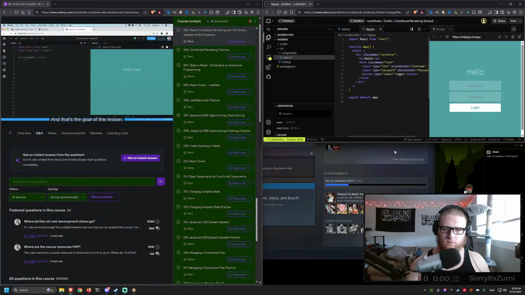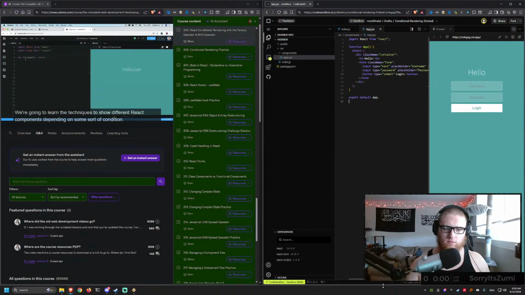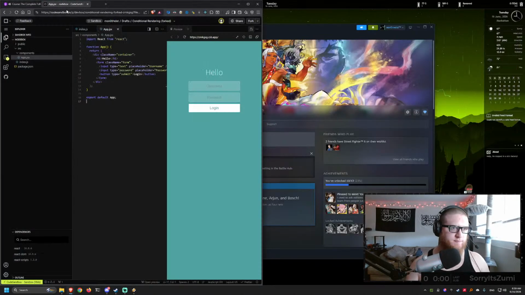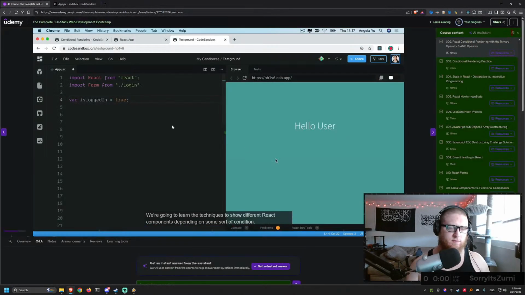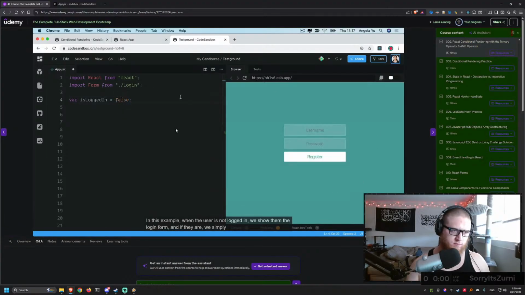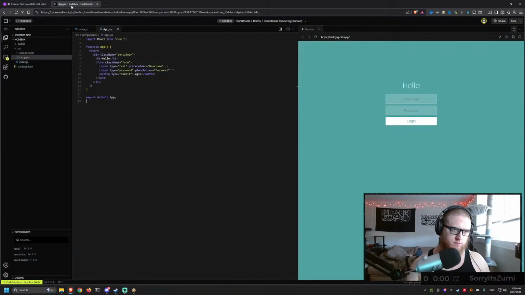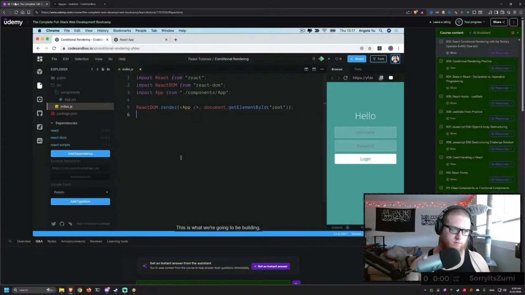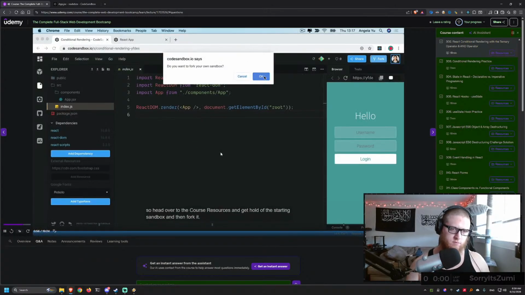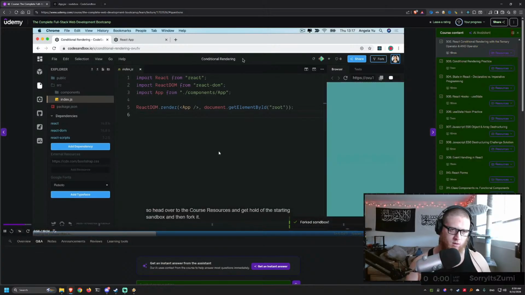That's the goal of this lesson. We're going to learn the techniques to show different React components depending on some sort of condition. In this example, when the user is not logged in, we show them the login form, and if they are, we simply greet them. This is what we're going to be building, so head over to the course resources and get hold of the starting sandbox and then fork it.